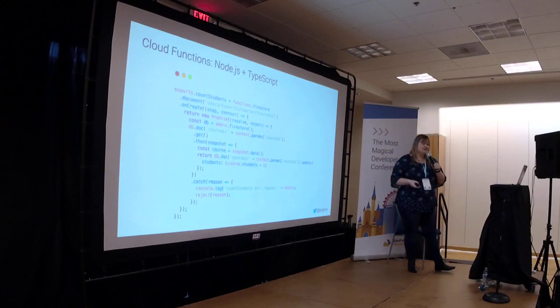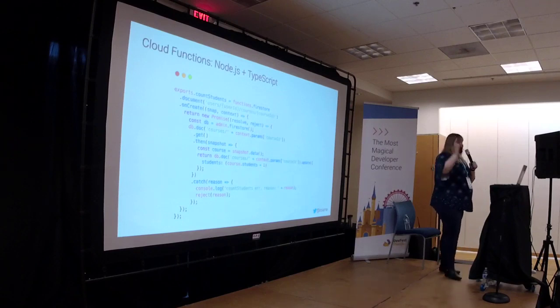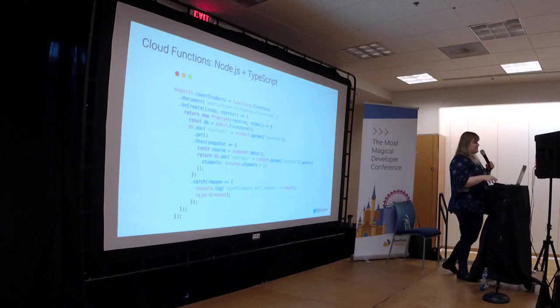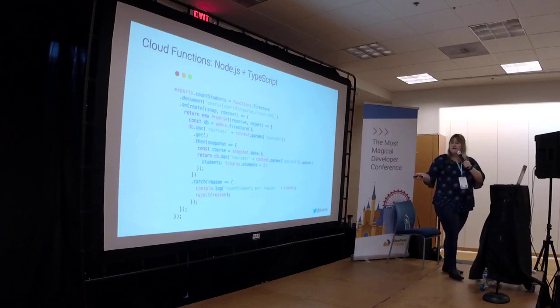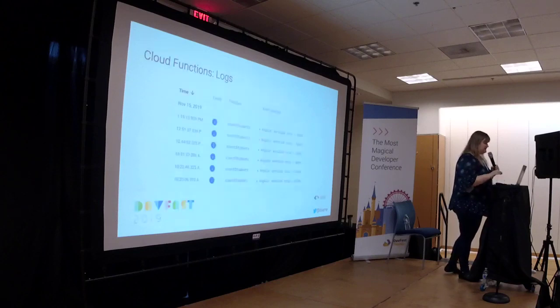So one thing that is really common in Firebase, whenever we want to count how many people have enrolled in a particular course, for instance, instead of getting all the data and counting every time someone loads the page, that would be very expensive, since I will have to access basically all the data that I have in my database. So I can create a Firebase function here, and whenever someone writes to a particular user, it means that this user was enrolled into a new course, and all I do, I just increment the number of students. So that's a way to keep it simple and cheaper as well, so that wouldn't be expensive.